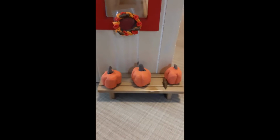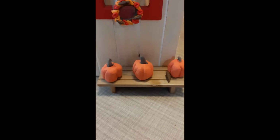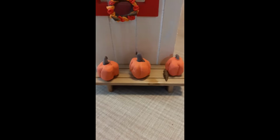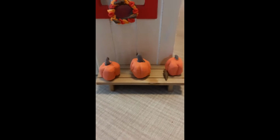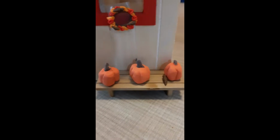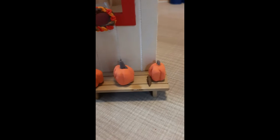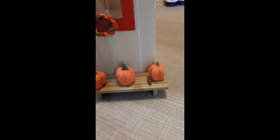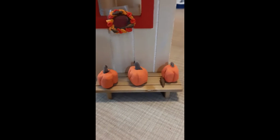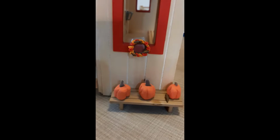Hello everybody, and I am here in Florida, and as you all know, it is fall, so it is not like super duper warm here. It's like 70s high, but we are enjoying it and there's beautiful sunshine. So have you guys ever, when you've gone on vacation, ordered your Schleich to be delivered to your hotel or your resort or wherever you're staying? Have you ever done that? I have, and it is so much fun.